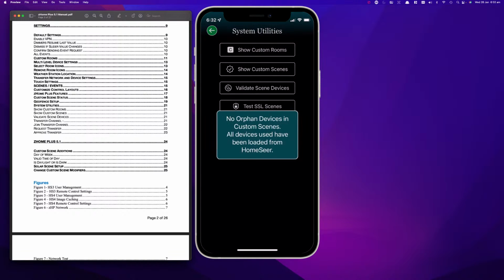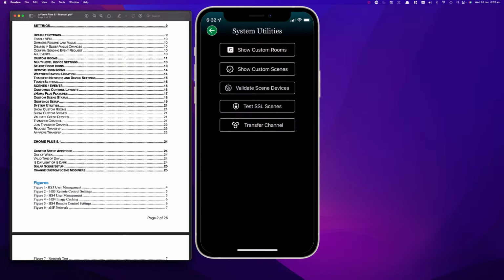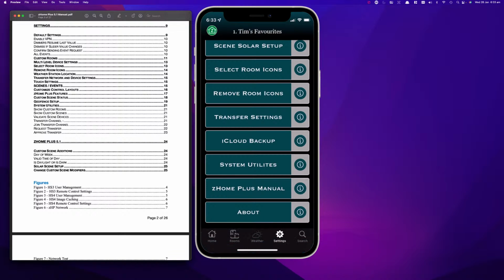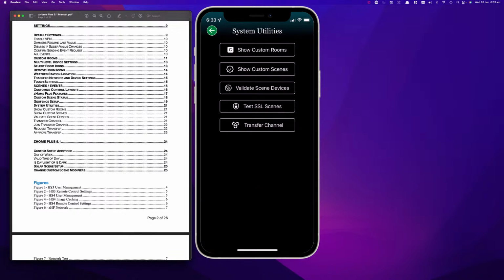Now this one is very important because we change things in homes here, and once you set a custom scene or a custom room, this is what those first two are all about, you can actually create orphans. Because I create, for example, a virtual door. It's in there today in your configuration, but you've set it as a scene, like you do within homes here, of setting an event. Once you delete that device, it doesn't delete the scene from the event. This is the same that can happen to any application where it is running its own configuration and has its own databases and stores what you want to see. So that's the system utilities.